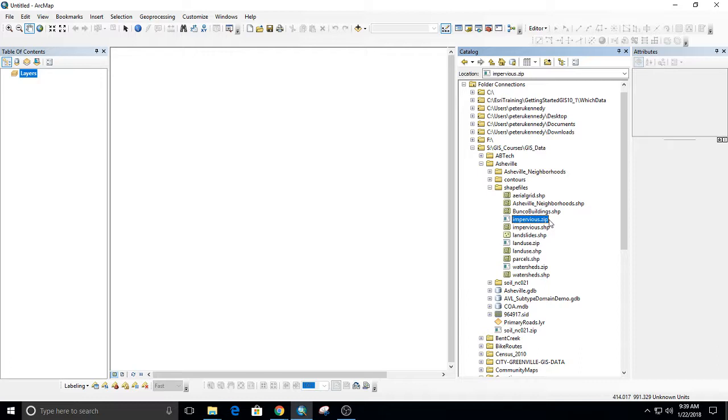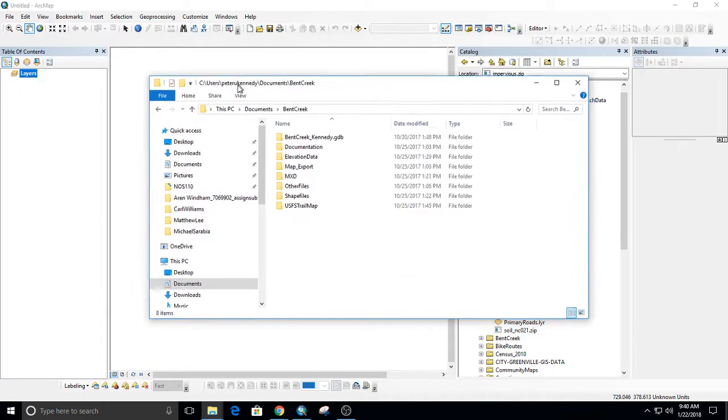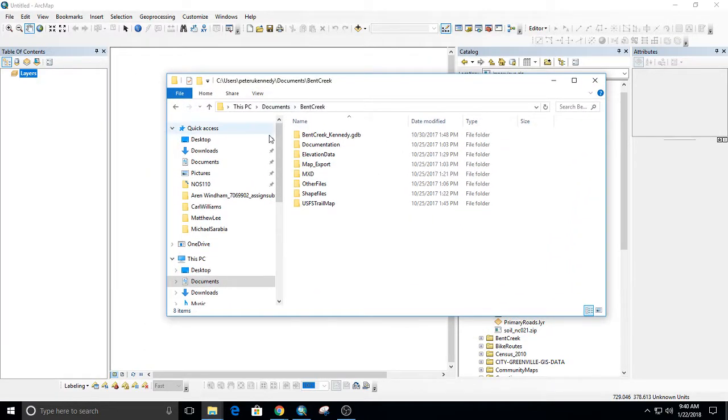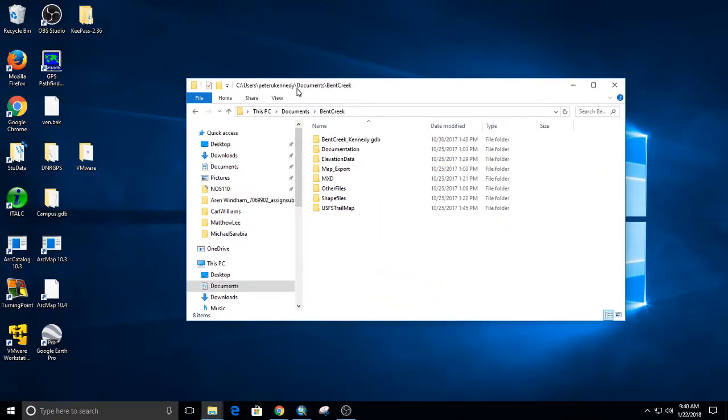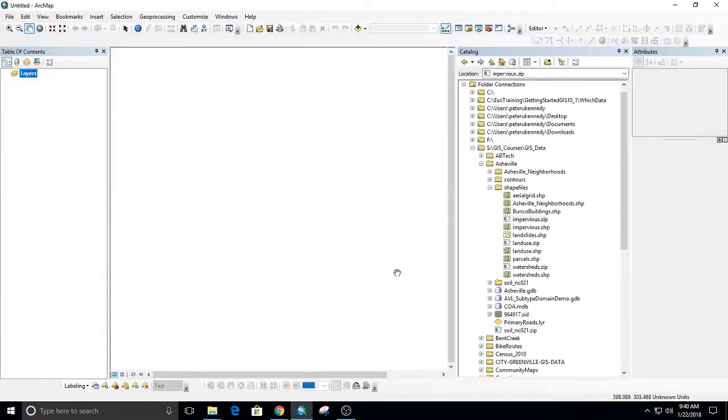So the catalog window only shows by default GIS data formats. So your catalog window, think of it as the same thing as your file explorer that comes with your operating system, what we used to call Windows Explorer, your file explorer. This is your file management tool when you're not working with GIS data. If you're working with GIS data, you should use the catalog, also referred to as Arc Catalog, for your file management. This is your GIS data file management tool.